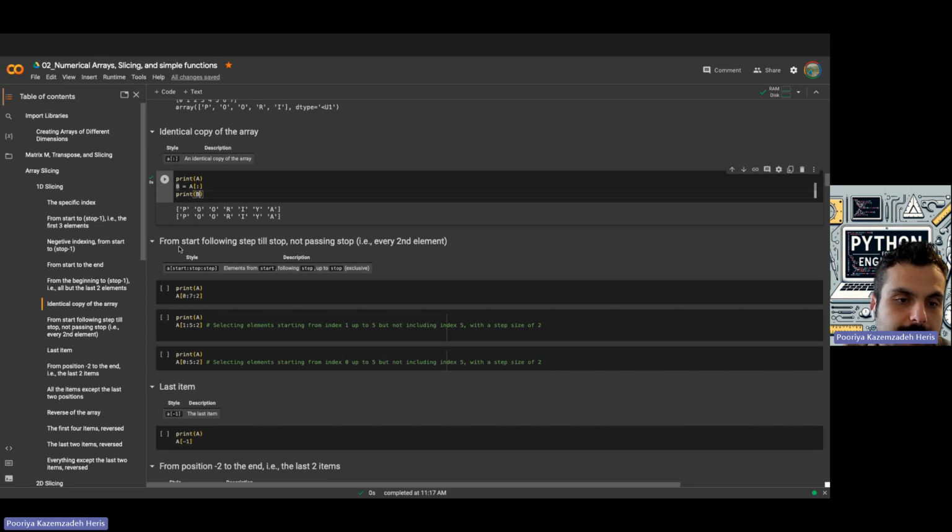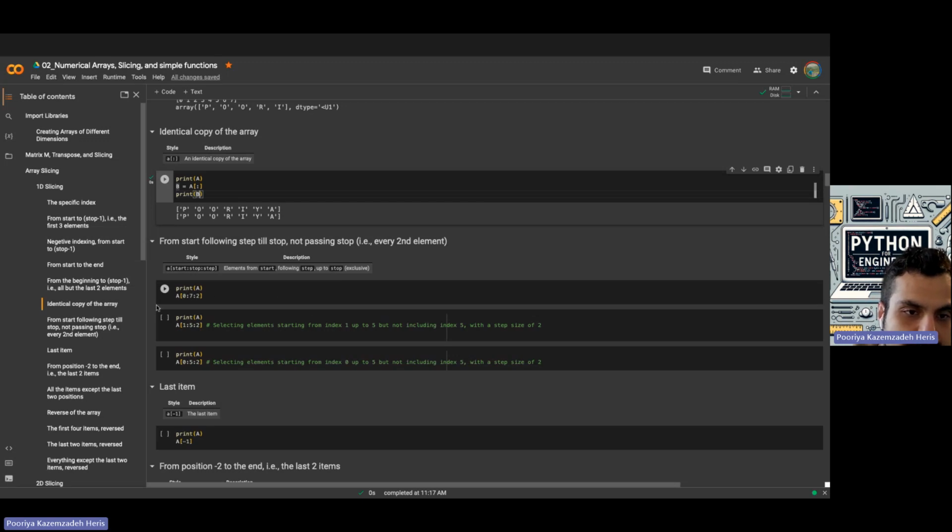And let's go from, okay, now we will see the entire image. All these specific examples are made based on start, stop, step, and stop is excluded.